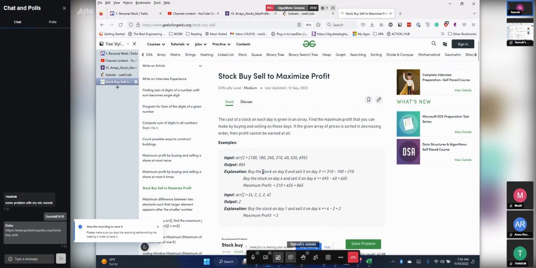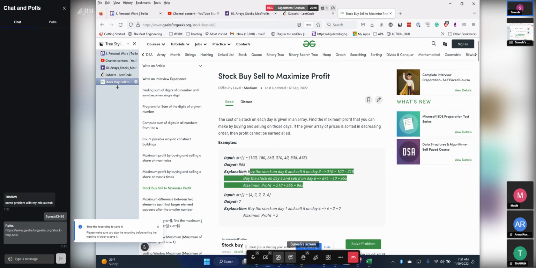Okay. Now how to maximize the profit? Like if you buy at 100 and you sell at 180, how much did you get? You just got 80 rupees. Again, if you buy at 260 and if you sell at 310, how much is it? 310 minus 260, just 40. So here 80 plus 40, you got a total of 120. So that is also something you can do. You can buy on the first 0th day and you can sell on this day, but that difference is less than the difference of buying and selling at this point, right?